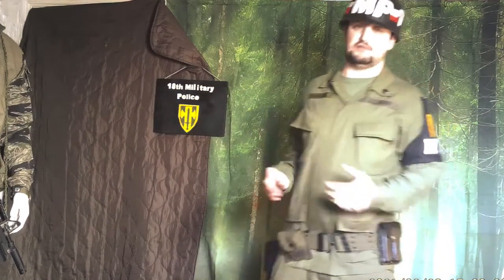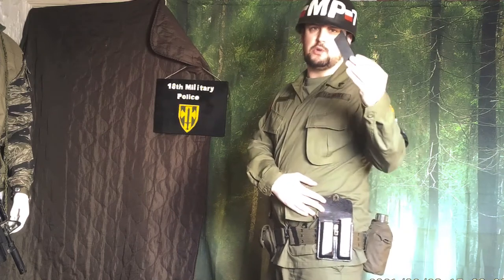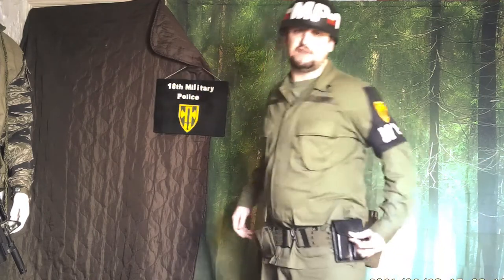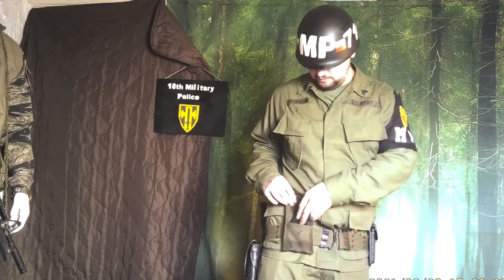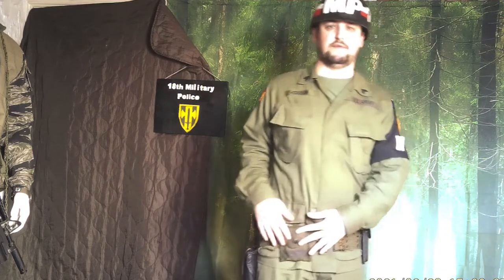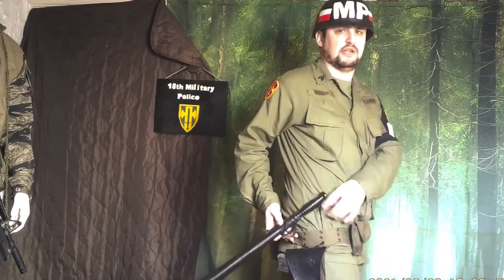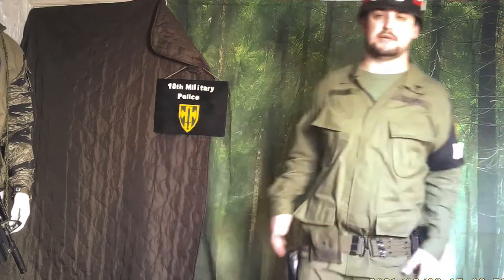I could have used other things such as revolvers or Browning High Powers — there was a lot of personal use weapons in Vietnam — but for simplicity and based on pictures I've gone with the Colt 1911. I have a standard black 1911 holster, common especially late war, and a 1911 magazine pouch holding two WE Tech magazines. On the other side of my belt I have a field bandolier patch — I've actually got real genuine Vietnam-era handcuffs in it. On the back of the belt there's a baton, though I'm not going to take it out as it's quite tough to refit — it's there really just for show.